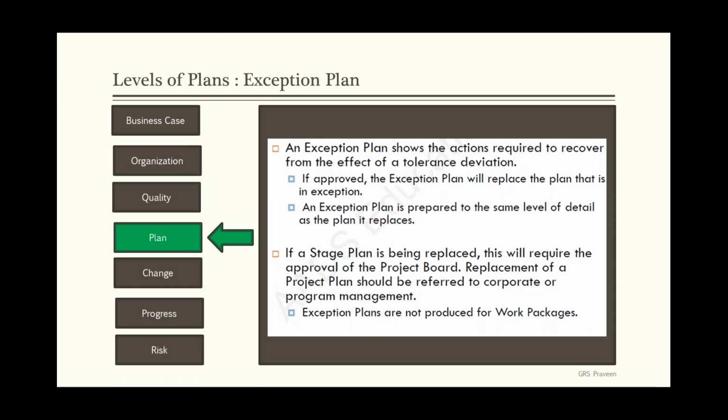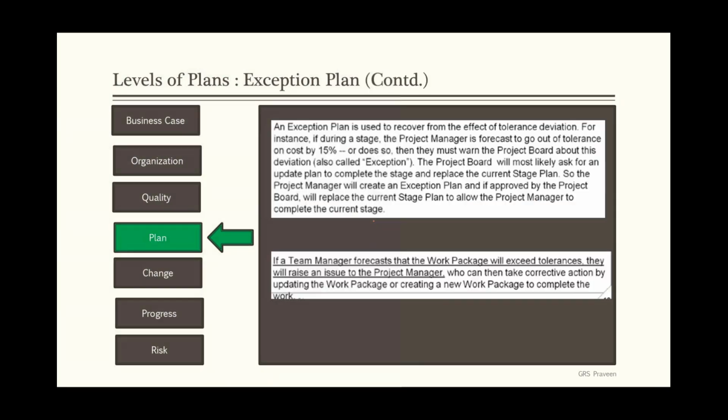So exception plan I have told you, but this is one example which I wanted to read. The example which I gave when I was writing on the board was related to time. The example which is here is related to cost. So I'll try to read out this particular thing so that you'll get an idea of what an exception plan is. An exception plan is used to recover the effect of tolerance deviation.